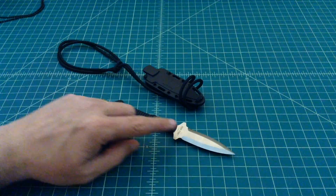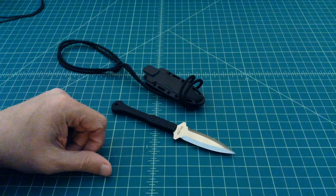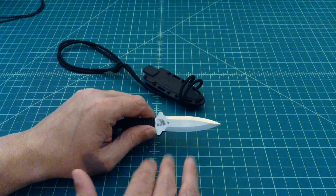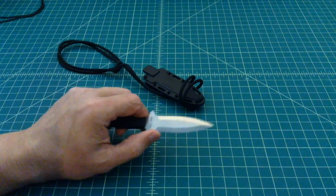And what that does is it refines the grain structure in the steel. 440A typically doesn't have much grain structure, and that grain structure is like putting sand in concrete. There's little pieces of grain in there. I can't remember the word that they use for it. You have to give me a few seconds.